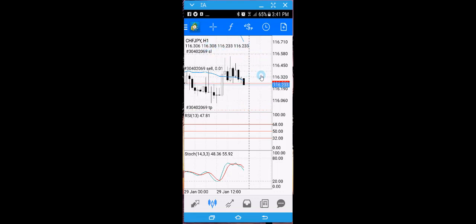So unlike the PC, I can't click and drag this, right? I can't click and drag this. I have not figured a way to do that. If somebody else knows, you let me know. But right now, the only way I know how to do this is to change it manually.